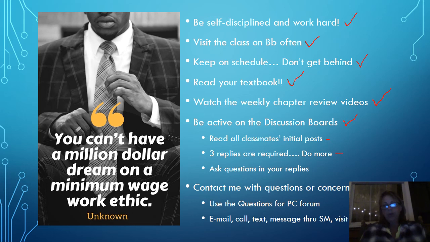Remember, you've got 3 replies are required, but I encourage you to do more. Right? Reply to 4 or 5 of your classmates and alternate them every week. Don't reply to the same 3 classmates every week. Try to do different classmates to get engaged. And speaking of engagement, a great thing to do is in your reply, ask your classmate questions. Try and get your classmate to think outside of the box and see things a little differently. And that's a great way to get engaged.